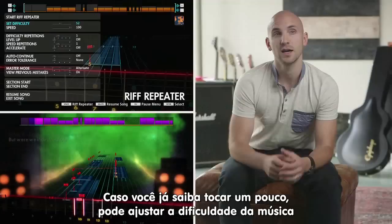If you can already play a bit, you can even go into the options and adjust the difficulty of the whole song or just the specific sections that you want to make harder or easier.